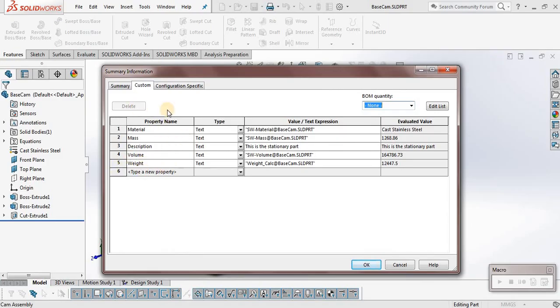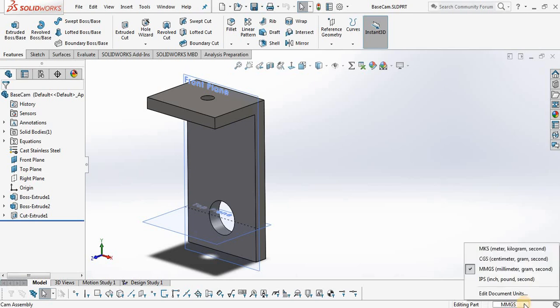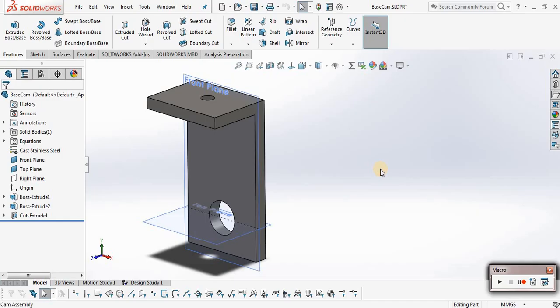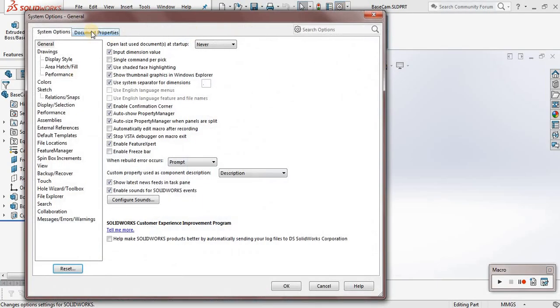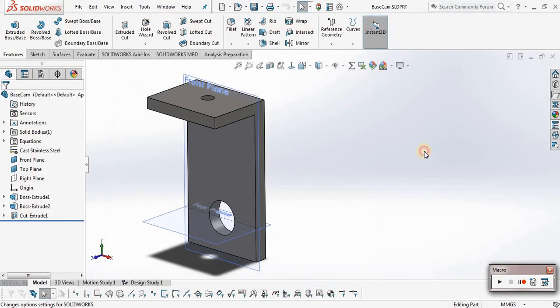So once you have these custom properties for this part, and stating that the part is in millimeter, gram, and seconds, you can also adjust different properties for the parts from the options and document properties, which I'm not going to go into now.